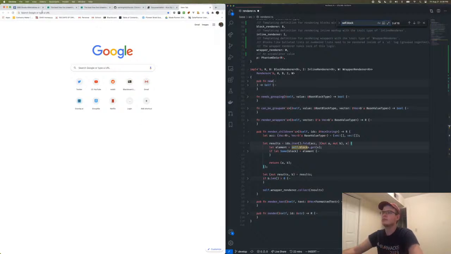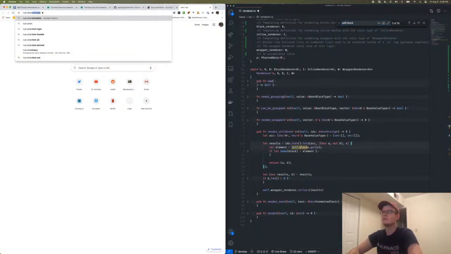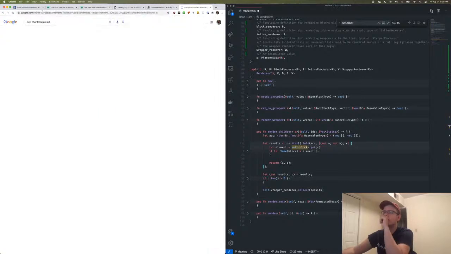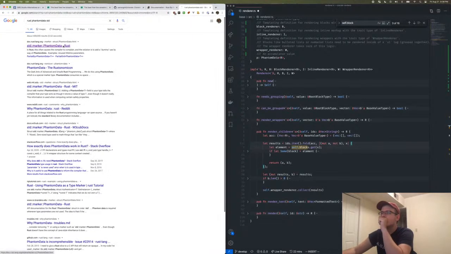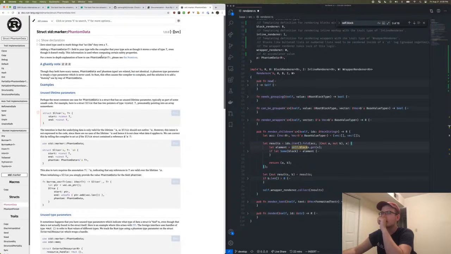What is phantom data in Rust? A phantom type parameter is simply a type parameter which is never used, and a solution is to add a dummy use by way of phantom data.